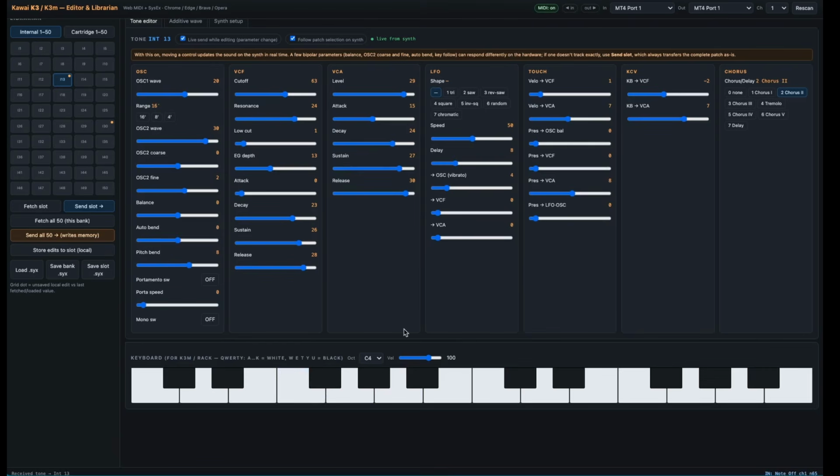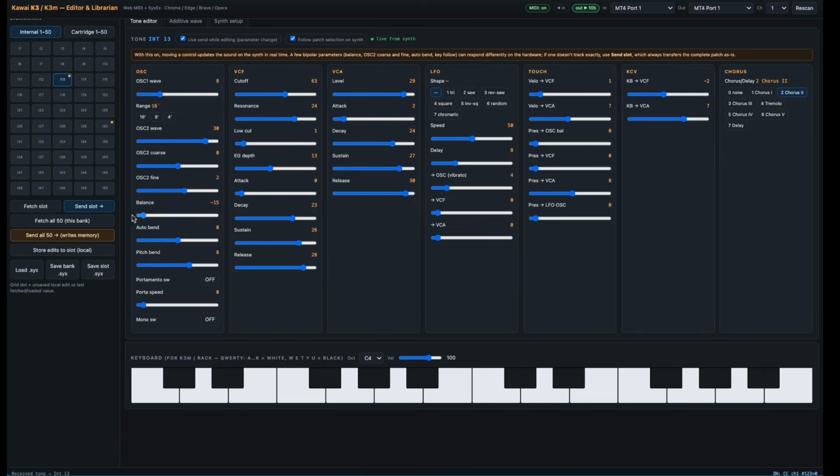And if you're using the hardware module K3m as I'm doing, I also included a little virtual keyboard here, so you can audition sounds without having to hook up a MIDI keyboard in addition to your other setup. But if you use a MIDI merger, you can of course do that, as I have done here. I'm using a MIDI keyboard through a MIDI merger to reach the hardware simultaneously with this editor app from the computer here.